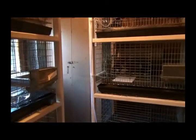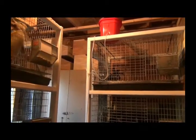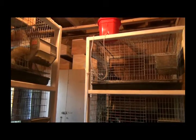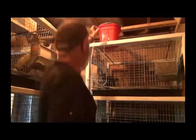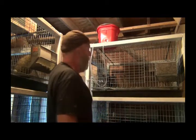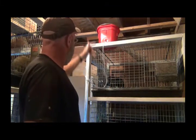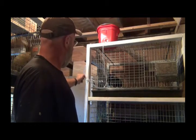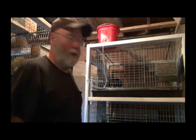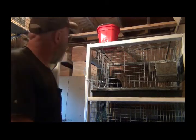Just a quick look at my rabbitry here. I've got the watering system — there's the bucket up there. I've got one on the top of each one of these sections. I didn't want to have great big five-gallon buckets, so these are probably two-gallon buckets with a spout and a flanged barbed fitting. I cut this hose long enough that I can set it on the floor to fill them, then hang it up so the hose doesn't kink. It's got a nice open flow to all the pins. I just stapled it on the side and ran the tube over so it's not close to the pin where bunnies can get hold of it and chew on it.